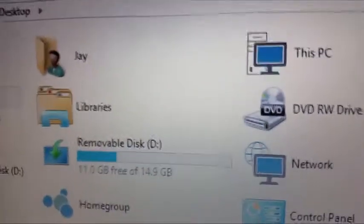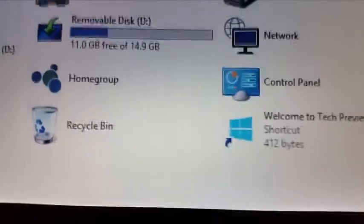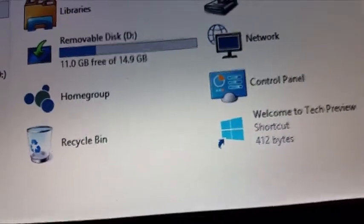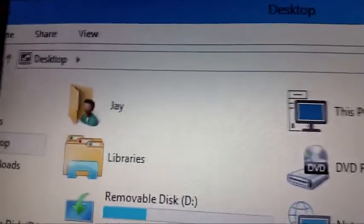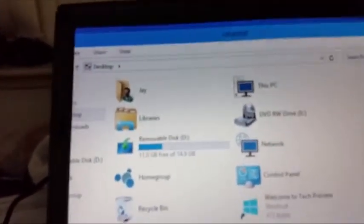Again, I know some people aren't going to like it, and I did love the high resolution photographic style icons in older versions of OS X, but I've got to be honest, some of these icons do look quite handsome, actually. Kind of puts me in mind of the Neptune days. In a way. I like it. Lol at the home group icon. However, some of these icons are still the older style. I wonder if they're going to change them. I kind of hope so, because I don't want a mix of flat and not so flat icons. I just feel that it's going to look untidy, you know?